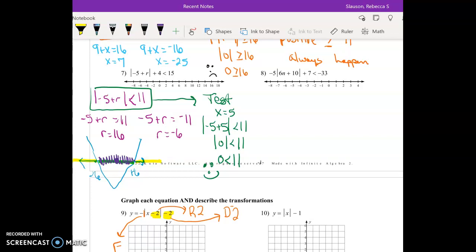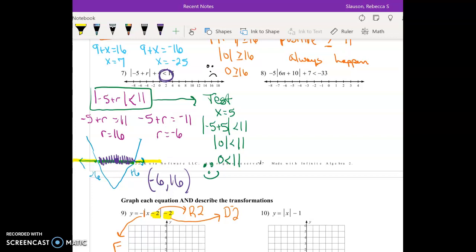So what I've done is I've graphed a picture of my solution, but now I want to write it in interval notation. If I go left to right, which is what we did in ICAN number 1, the first spot where my alligator is happy, that purple scribbly section, is -6. And then the last place it's happy is 16. I will put parentheses around there because my inequality is just a less than. If it was less than or equal to, then I'd put brackets.